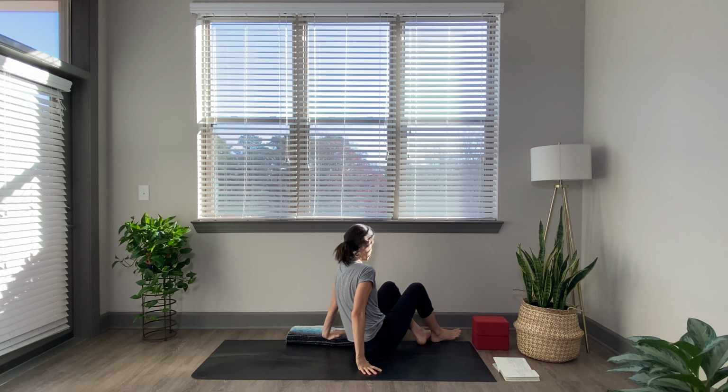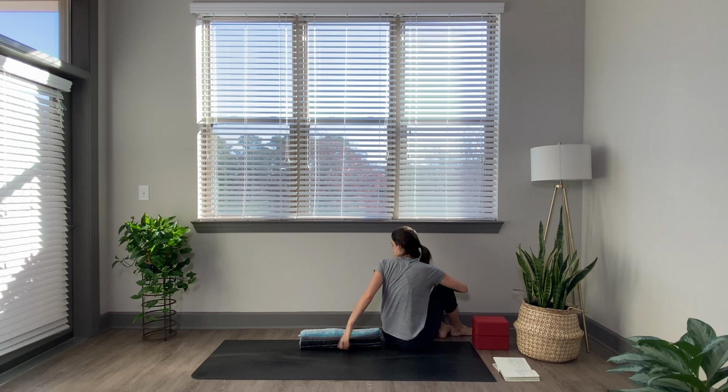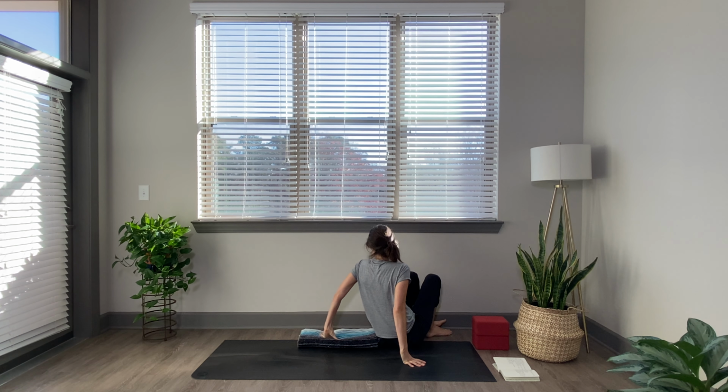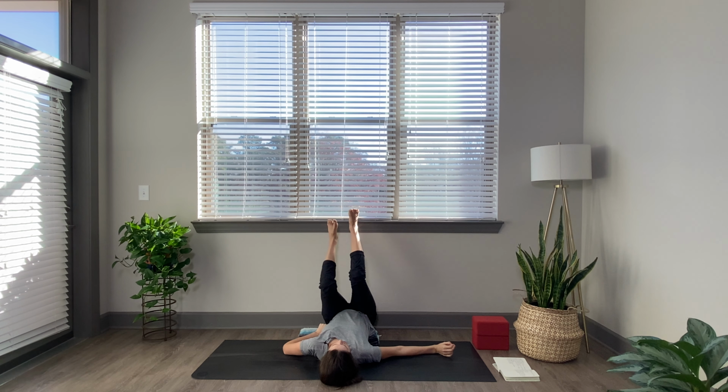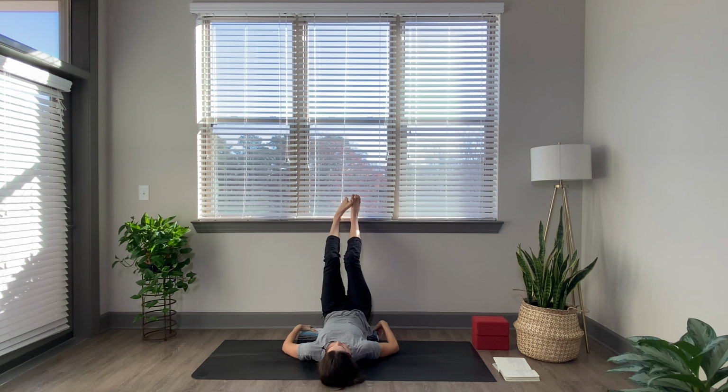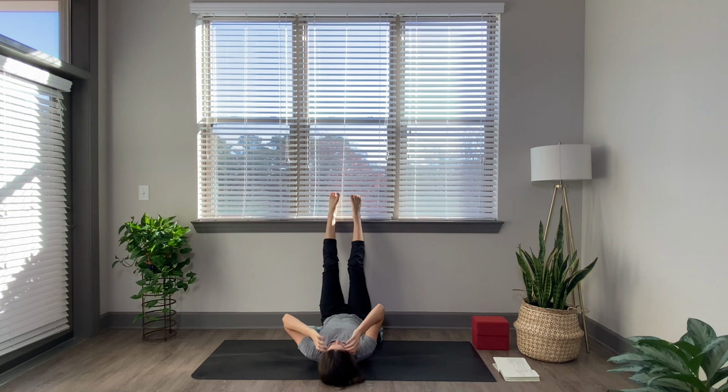So you're gonna come up to a wall or a bed or a couch and slide up against the wall here. You're gonna take the legs up and then slide that blanket, pillow, bolster, whatever you've got, right underneath your sacrum. So we're just getting a little bit of support for the pelvis. And now the closer you are to the wall, the more of a stretch it's going to be. So if it's too much, you can always bend your knees a little bit or move slightly away from the wall.